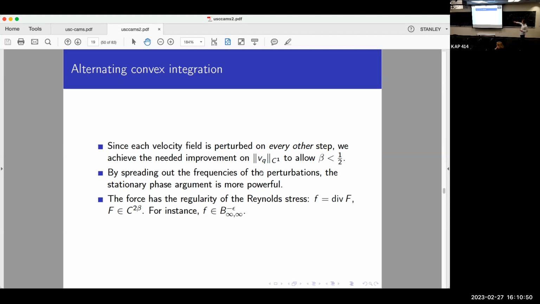Yeah, so just a note, since the force is coming from transferring the Reynolds stress back and forth between the equations, the force essentially has the same regularity as the Reynolds stress. The Reynolds stress is like the square of the perturbation. So since the perturbation has amplitude of this delta to the 1/2, you essentially get that it has twice the Holder regularity as the solution. So capital F is in C^{2 beta}. So when we differentiate it to get the actual force, it's 2 beta minus 1. So it just barely fails to be continuous in the sense that at frequency lambda, it has amplitude like lambda to the epsilon. So maybe I should say it's just barely not bounded. We can make it as close to bounded as you like. So that's the regularity of the force.